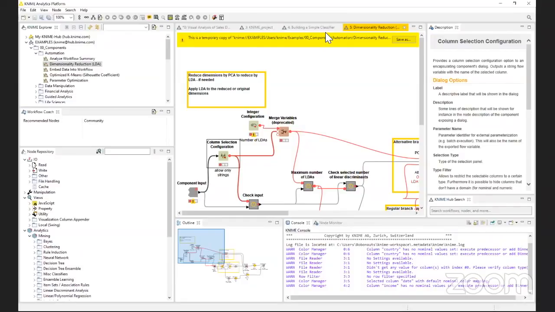With KNIME, you don't need to code anything, you just need to drag and drop nodes, and you have to understand how to use nodes. So if you are not comfortable with coding, and still you want to do data analysis, or big data analysis, or you want to use machine learning for your data analysis, and you don't want to code, then you should use KNIME.